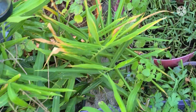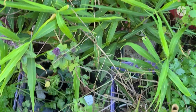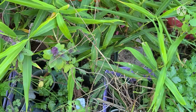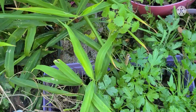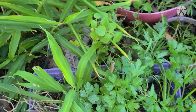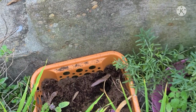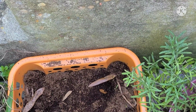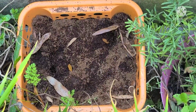Yep, it's still growing. I need to up pot some things so that we can overwinter them. I think they will do better in bigger pots, like my mint, my African blue basil, my chocolate mint, my pineapple sage. So I have to up pot those. I may just put them in a pot together, something like that. This was my carrots, but you know what? Them daggone squirrels. Okay? You can see they've been in there. They've been eating my carrots.